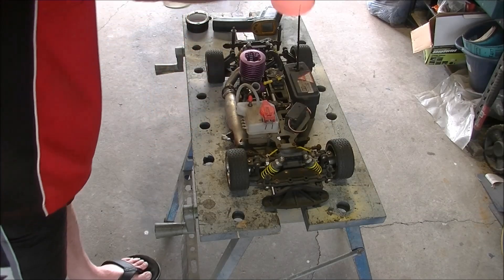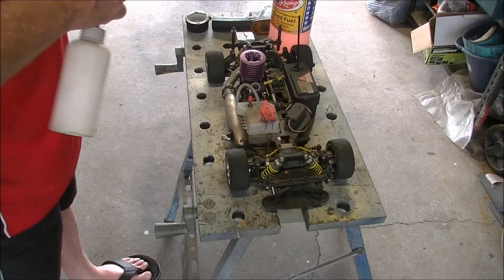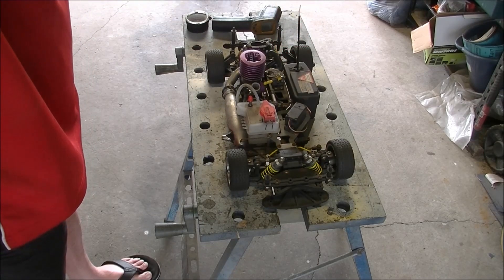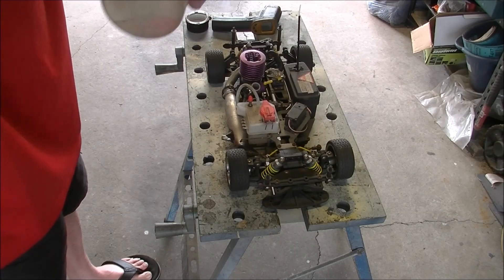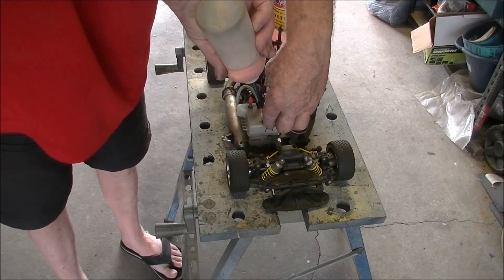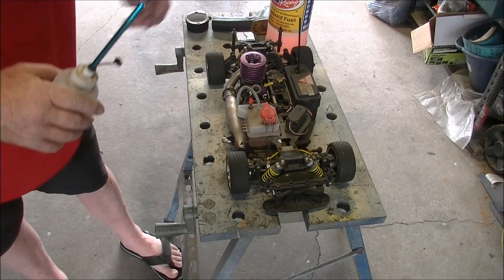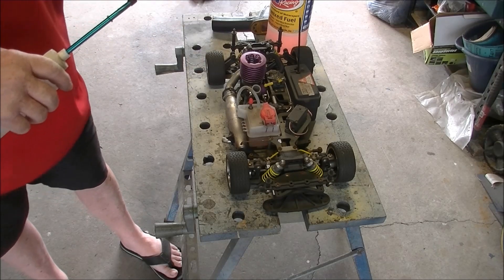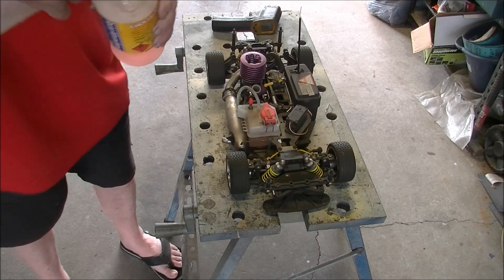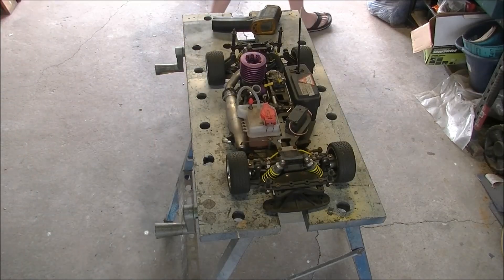It's probably had about — that's a litre bottle — and it's probably had eight or ten bottles go through it. So it's not like I didn't used to use it. That's all we really need, just a little. That's kind of three quarters of a tank. Three quarters of a tank, if you're going at it, that'll last probably about five minutes. If you're just puttering around it'll last 25 minutes. It does go through a bit.